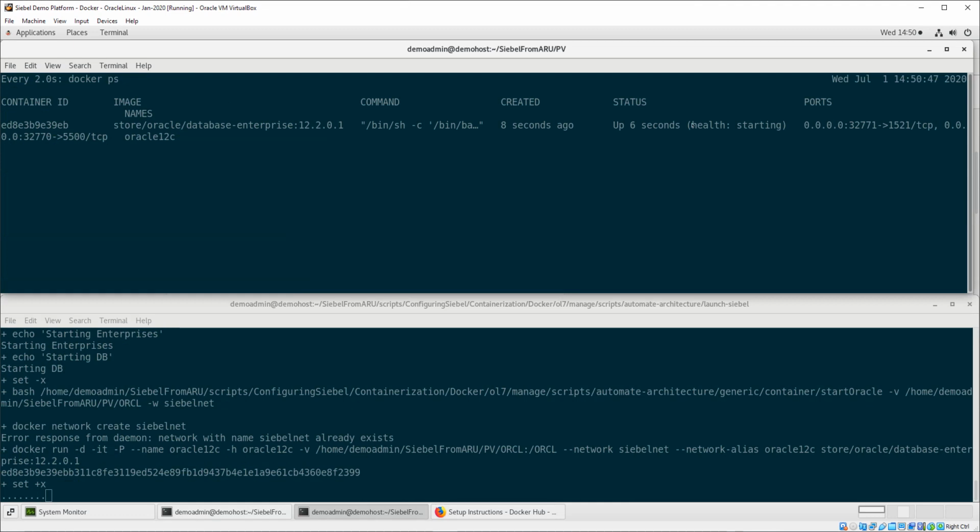You can see this is going to say health starting here, and we're effectively waiting here for it to say healthy. So every few seconds here it's executing a query to Docker to find out whether or not this container is healthy.